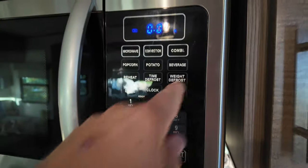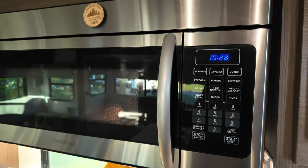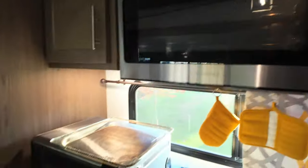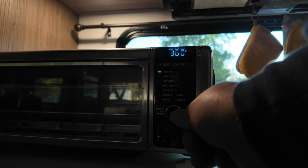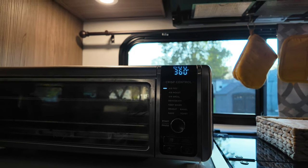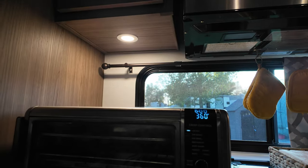All right, we need to defrost. See how this affects the batteries. Oh, and when we get done, I'm also going to use the toaster oven, so definitely going to get some usage. All right, air fryer is going to cook for 6 minutes, then we'll check the battery and see where we're at. All right, dinner is cooked and we are at 67%.